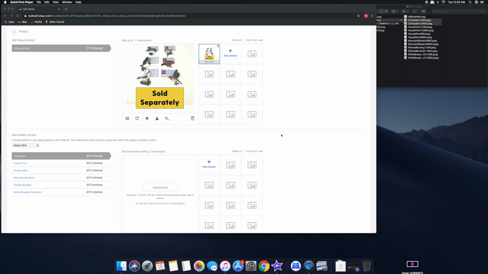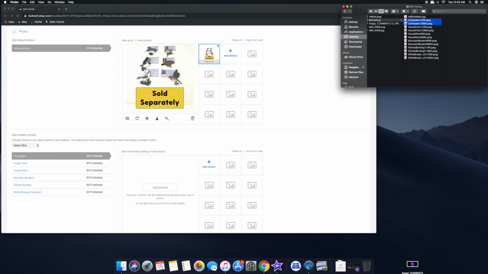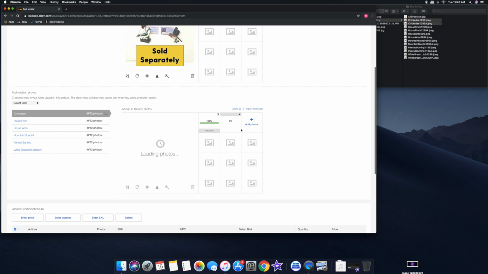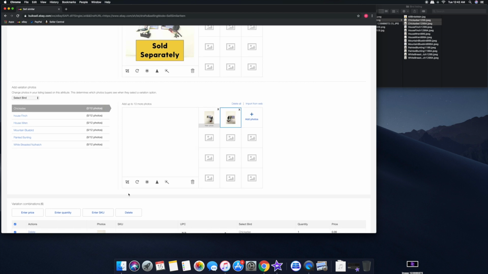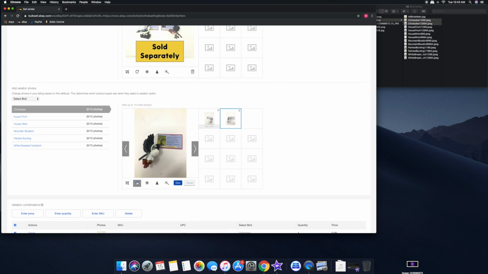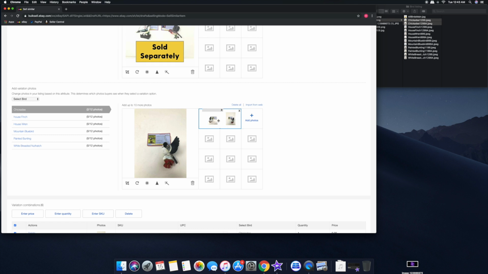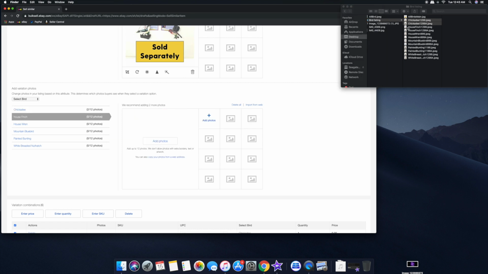First things up, we got the chickadee photos. We're going to drop those in. Highlight that, bring it down here, and drop them in. Let them load up. And just like I said earlier, you can rotate, manipulate any of these photos if for whatever reason they came out bad for you. You can adjust brightness. Make this a little bit brighter. Just make sure to press save so it keeps all that stuff. There you go. And again, just like any other listing, you can maneuver and manipulate the pictures. But to keep going, we're just going to drop down the rest of these pictures here.